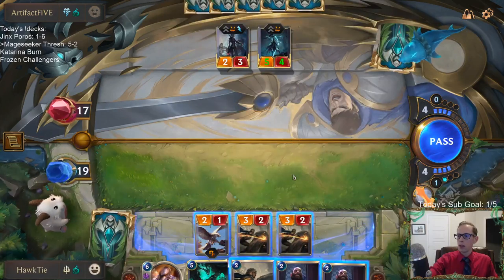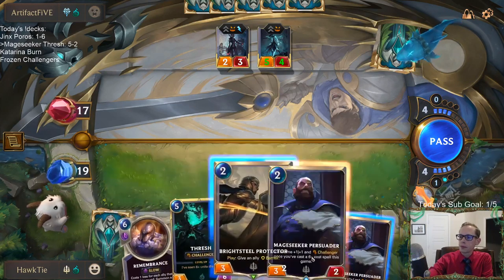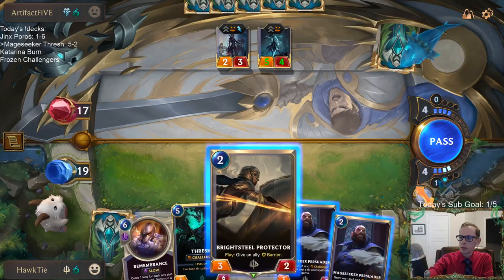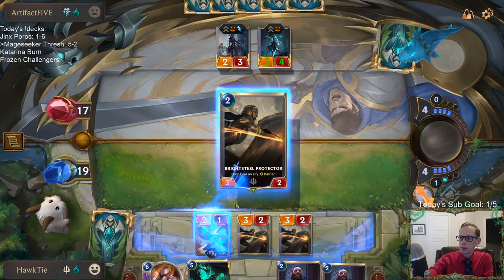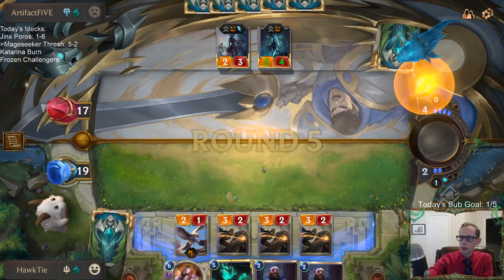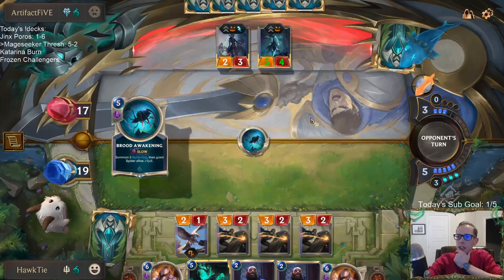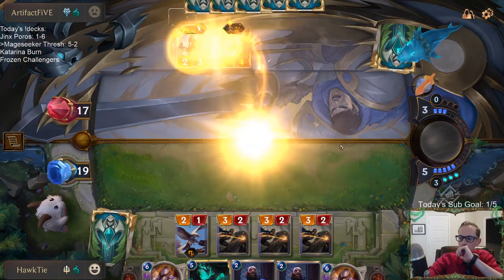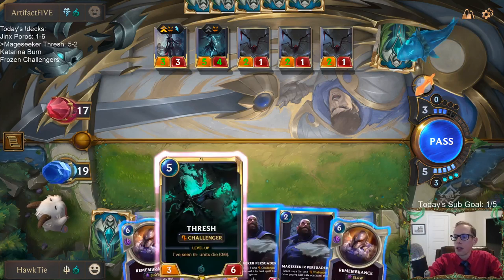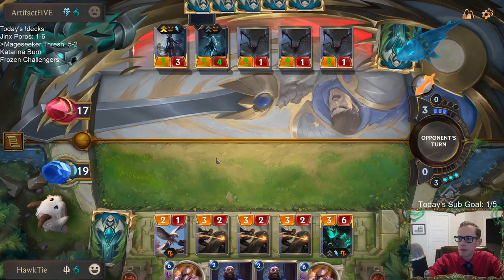Got your back. I like passing there and having them waste all that mana. Go ahead. The dying curse your name above all others, Thresh.